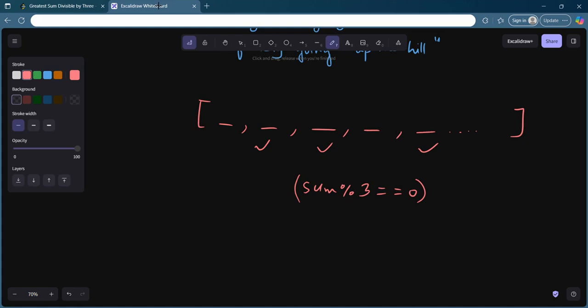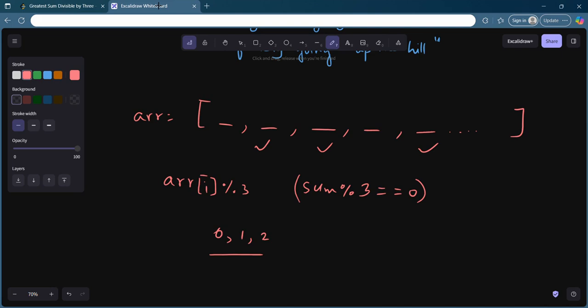Okay, so how many categories do you think? If you take one number, let's say this array is some ARR, and you take a number ARR of I and try to divide this by 3, how many types of remainder can you get? So you can get only 0, 1 and 2, right?